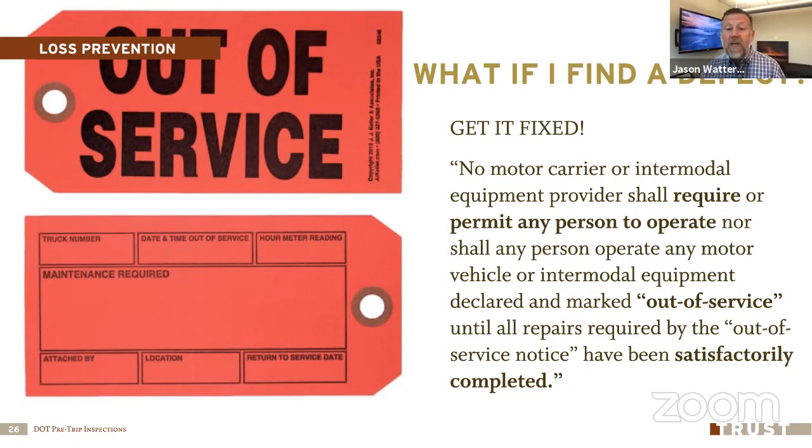Okay, so we go through there, and if we find defects in the brake system, the steering system, there's actually a big list. It's the Appendix G of the standard. If I find a defect in that, that is something that I'm going to red tag. If I've got damage to a tire where I'm showing steel belts, or I've got some issue like that, I take that vehicle out of service and get it repaired.